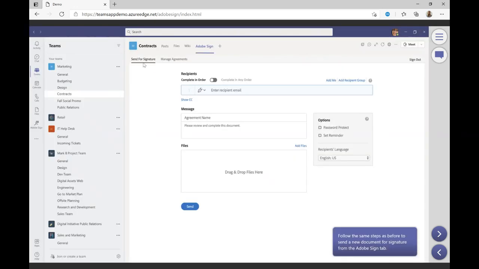Now we have that same ability that we just had in the standalone app here, but in a Teams channel. So again, the benefit of that is if you and your teammates are working on a contract together and you don't want to make one person take that load of getting the contract out and editing it, now we can all keep an eye on it and keep updates on it from our Teams channel. So just different use cases there.